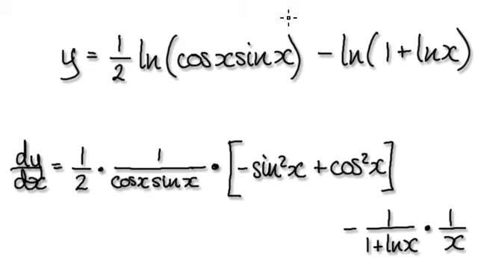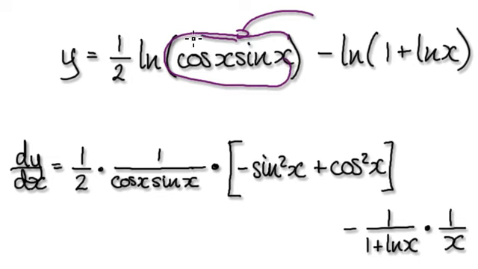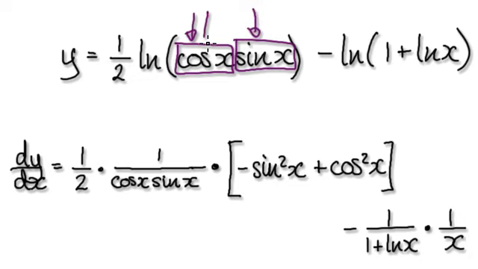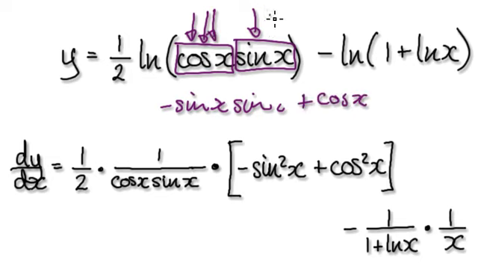But then because you've got something that's a product, you've got something that is a function of x in here, you've got to use the product rule on this thing here, because you've got this thing multiplying with this thing. The product rule is differentiate this, leave this the same. Differentiating this will give you minus sine x, and then you times that sine x here. That's the first part, and the second part is to leave this the same, which is cos of x, and then differentiate this, which will be cos of x.